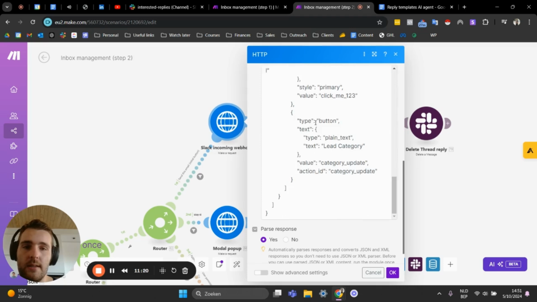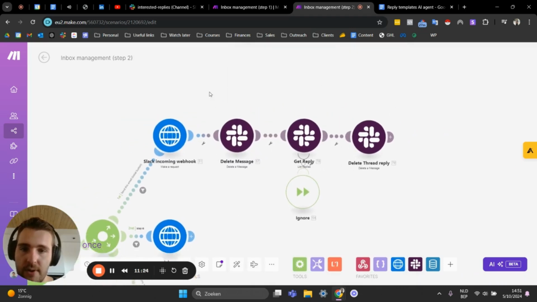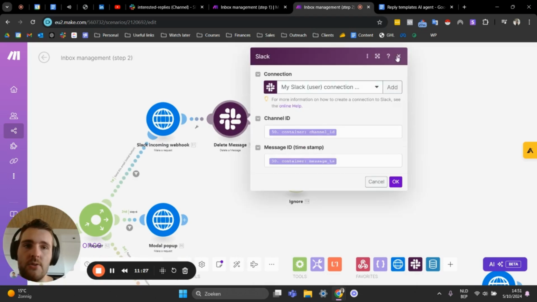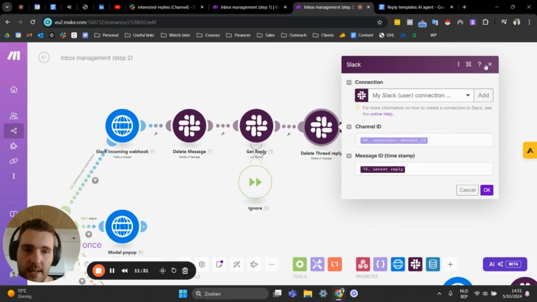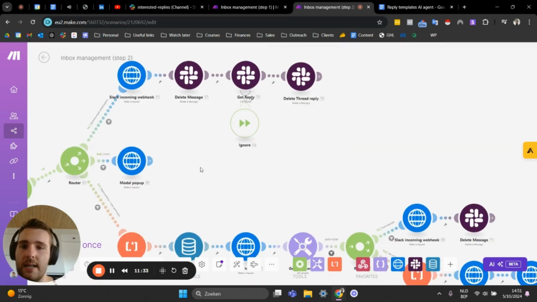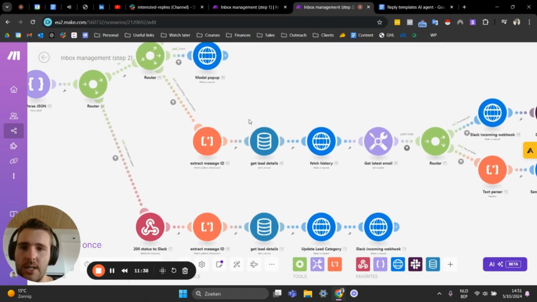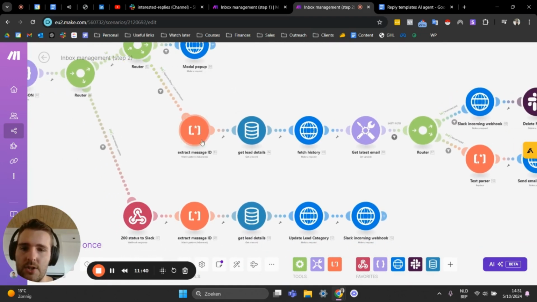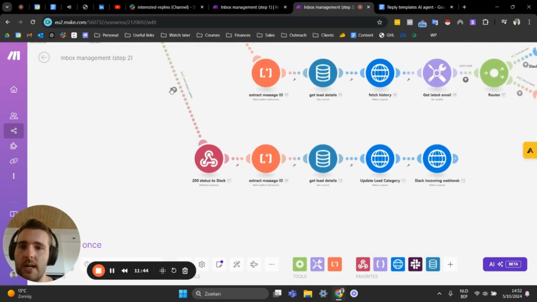So that's that one where we want to get approval for the message. Then it's going to delete the message, get the reply ID, and delete the thread reply as well. Then we got this branch, or let's actually go over this one real quick.